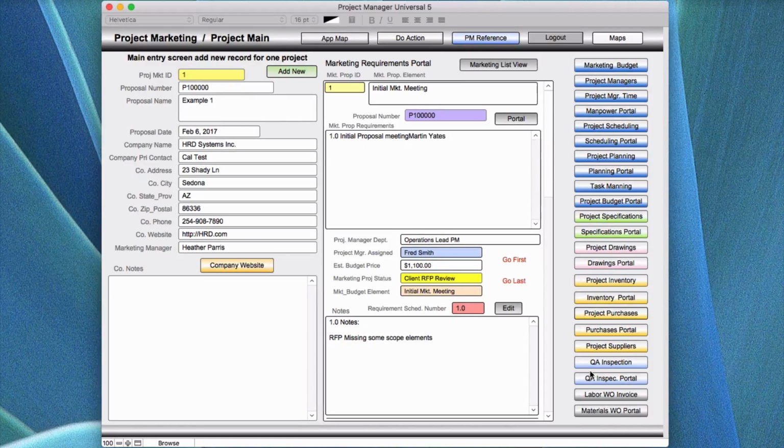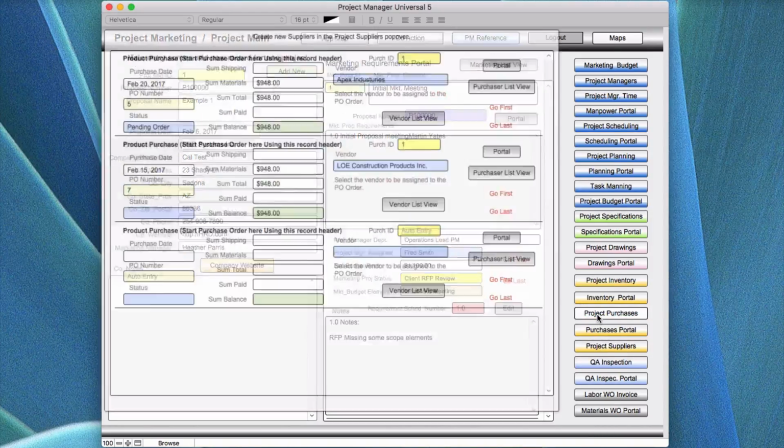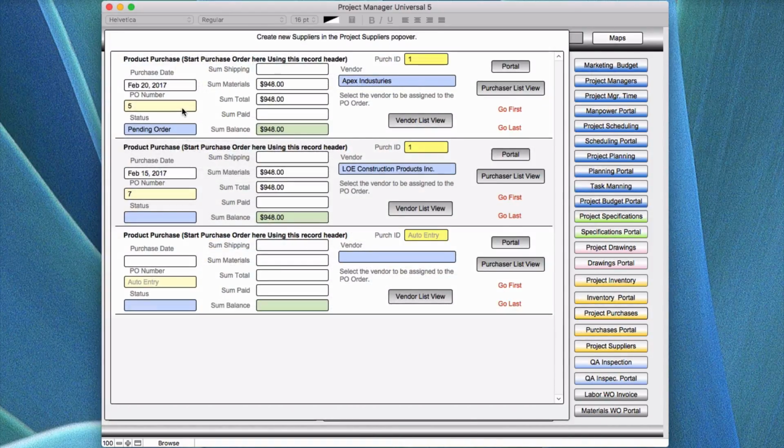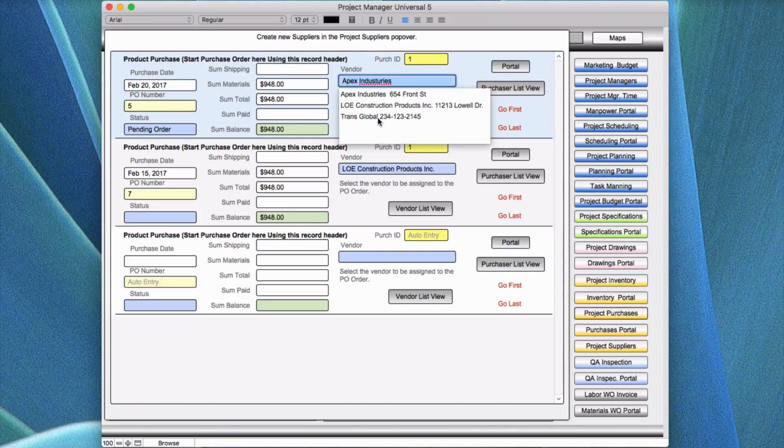Okay, so let's go back over, and we go back down to the project marketing part and down to our listing items, and we're going to go into purchase. Since we are here, I'll point out that there is a vendor list for the vendors themselves in this, and that's kind of important because if you don't see it up here, like there's 3 of them added now. And in this particular case, what I did is I put the address in there for each one of these. And I'm not sure exactly how the telephone number got in there. That's kind of interesting. It was probably put in the wrong field when it was added.